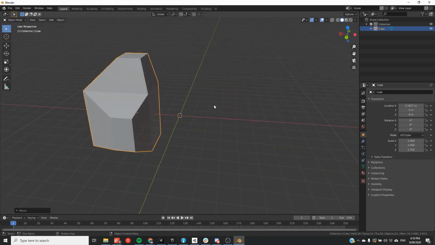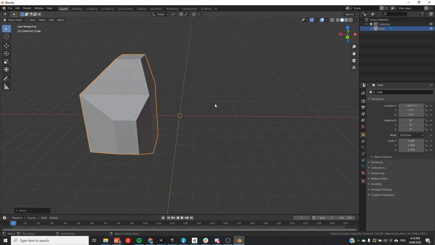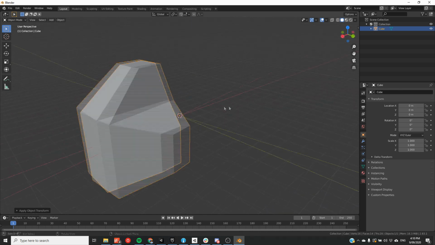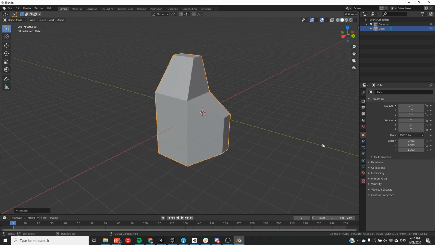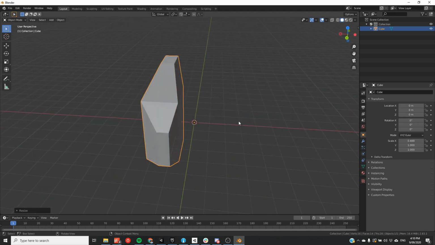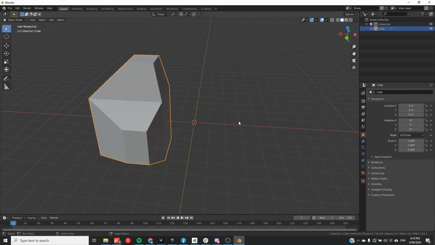So before you export things, you always want to make sure that you reset all your transforms, because otherwise, when you export this thing, for example, let's say you've done this, then this is going to come out as a 0.5 or 100, or the normal is going to be completely different from what you expect it to be inside of Unity. So let's Control-Set that, set it back here.